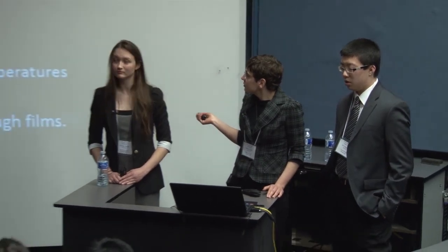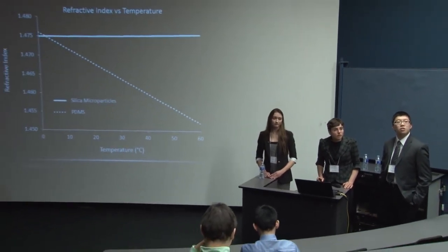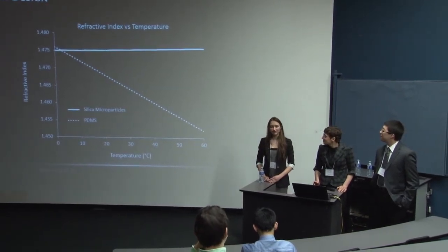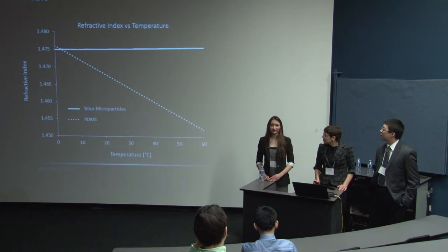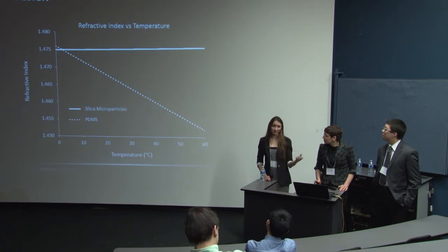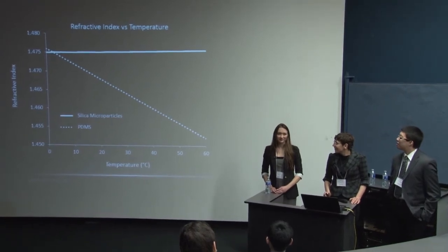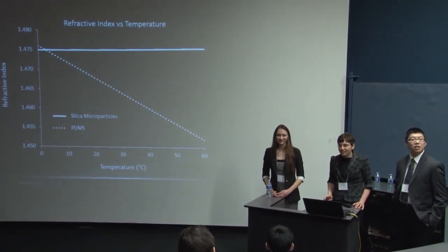I just have two quick questions. So one was, when you're showing the graph of the reflectance value versus the temperature, you didn't extrapolate that graph anything below 0 degrees Celsius. Yeah, so eventually it would. On the prototype we have now, when we cool it to 25 degrees Celsius, it looks very, very clear. So if it were to go much more than that, it would eventually turn white. At that point, you'll probably have a lot of snow on your roof. But yeah, eventually that would be an issue.